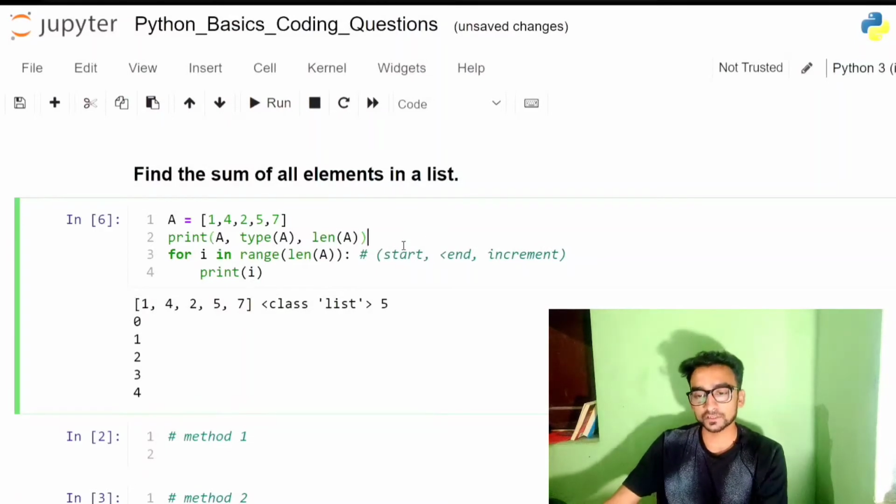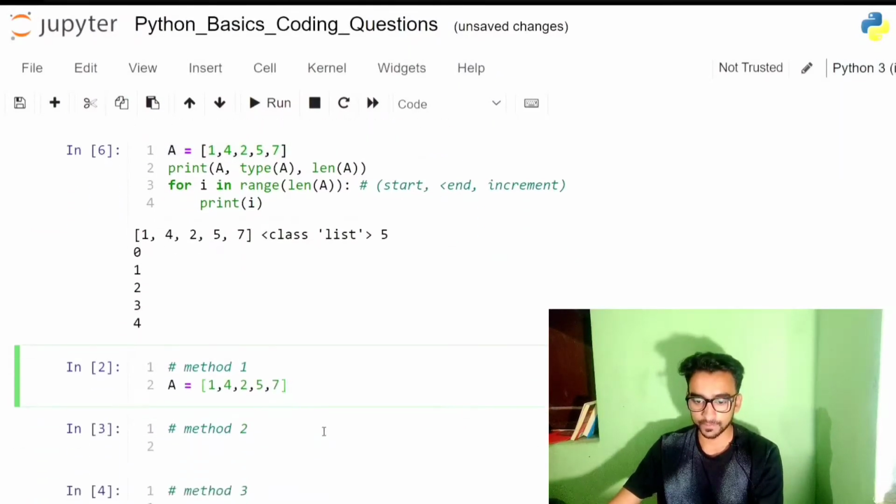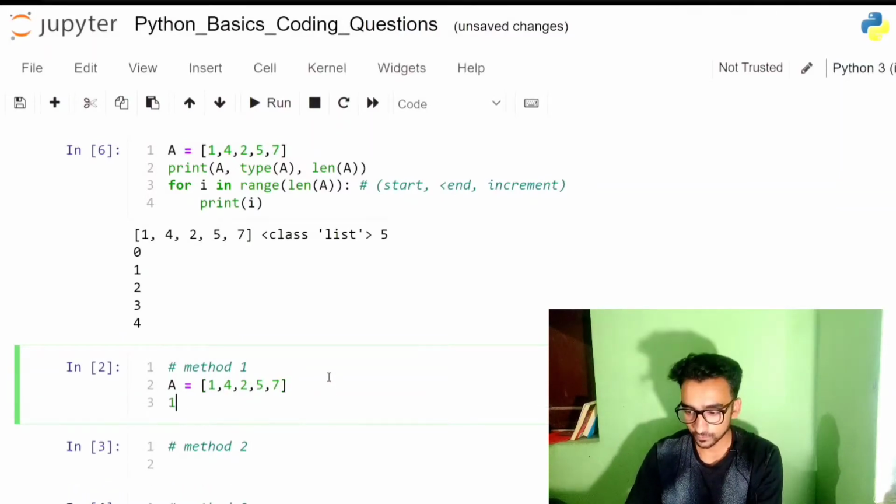Now what you want to do is find the sum of all the elements of a list. Let me just take it here. What you will first do is add 1 to 4, then you'll get 5, right? 1 plus 4 is 5.